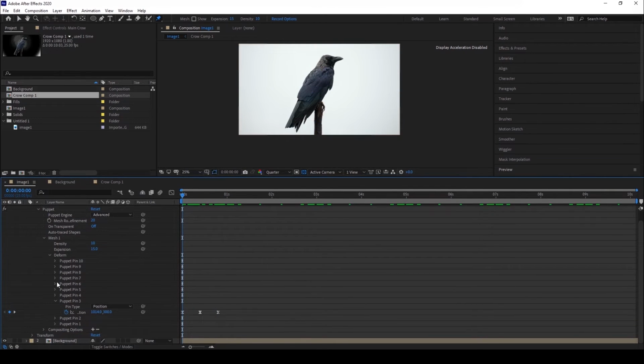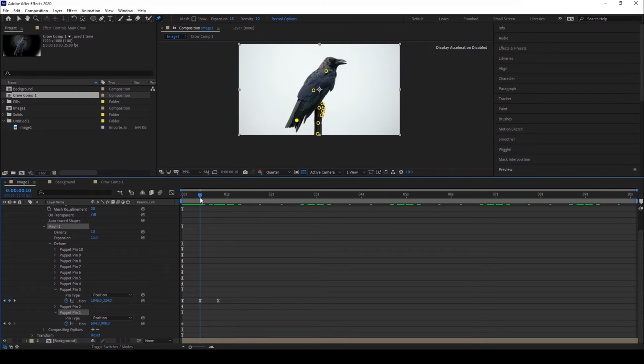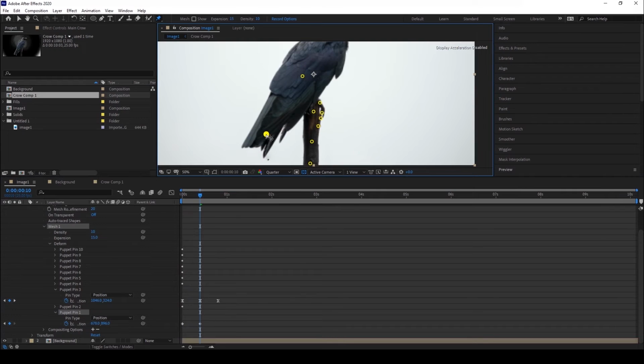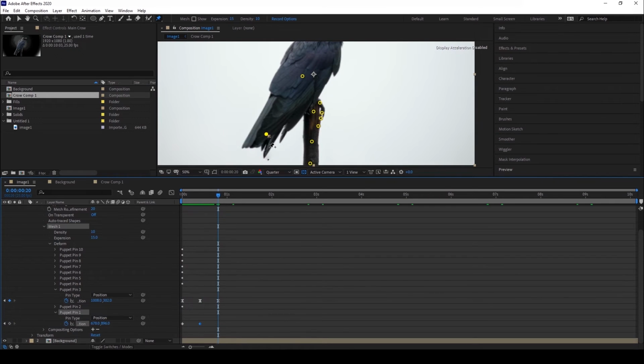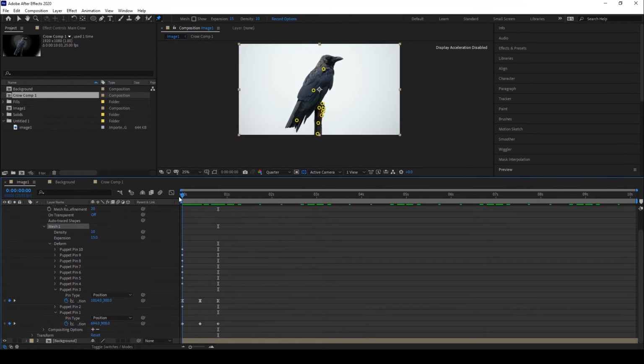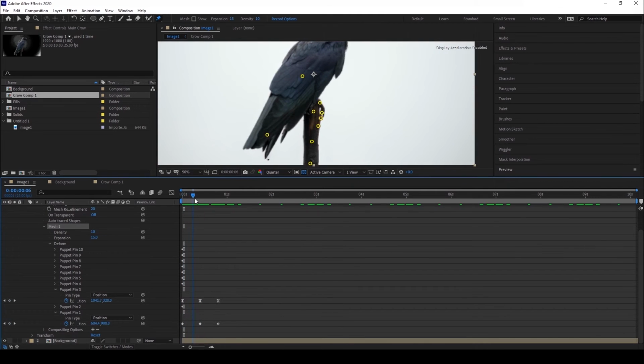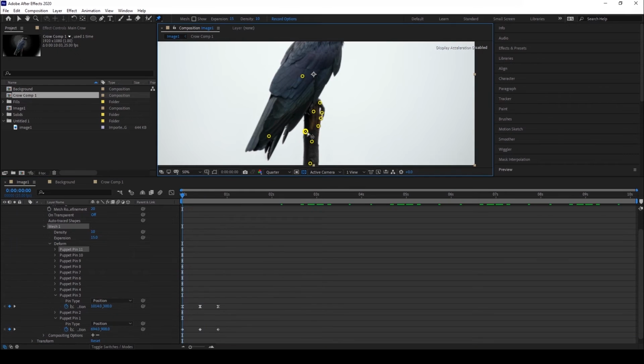Go to the tail, and I need to animate the tail part. Again go to the 10th frame and animate a little bit, and again at the 20th frame, copy this frame with Control C and paste with Control V, or else you can do it manually by copying it. Here also the stick is stretching a little bit, so I don't want that. So again I want to place one puppet pin over here and one more point over here.